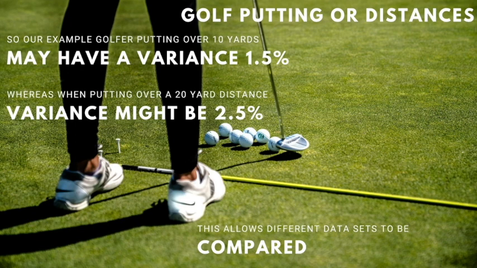Over 5 yards, the mean might be 1 yard or half a yard. Over 10 yards, as it was for our example, it could be anything 2, 3, 4 yards. Over 20 yards, the mean could be 7, 8, 9 yards. So it's very, very different for the golfers over different distances. But by figuring it out as a percentage, it puts it into relative terms so each of them can be compared, so they can see which one they're stronger at, the smaller distance or the bigger or the middle distance. This can also be used by coaches in many sports and is relevant for coaches in many sports.